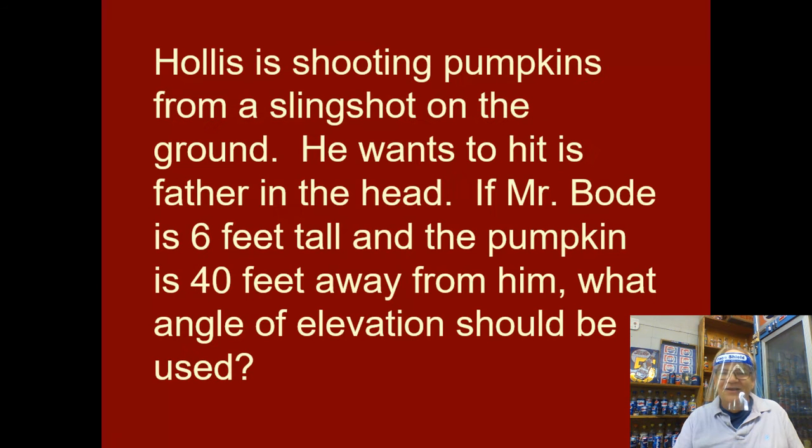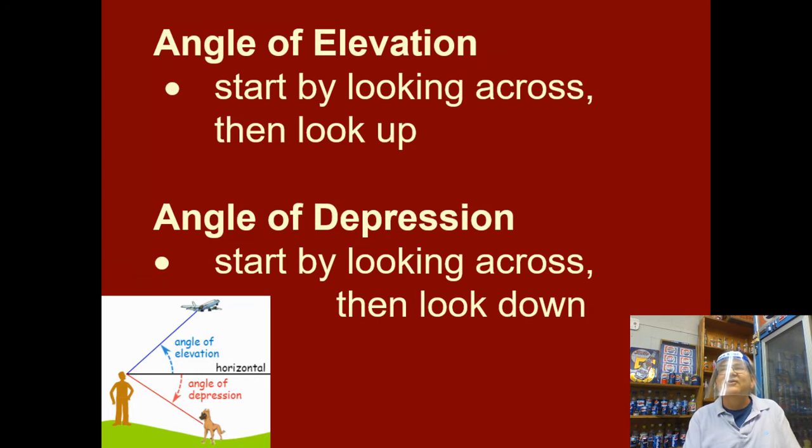Okay. So all 3 of those are pretty classic story problems that involve trigonometry. And they all actually involved a couple of terms that we need to make sure that you understand before we go on to solve them. And those terms are these 2 things: angle of elevation and angle of depression.